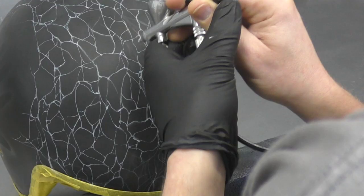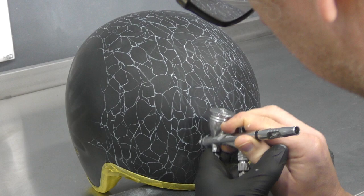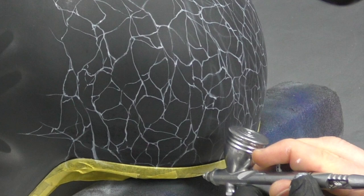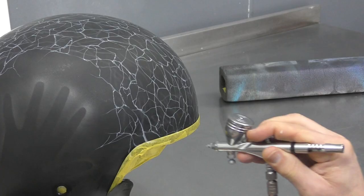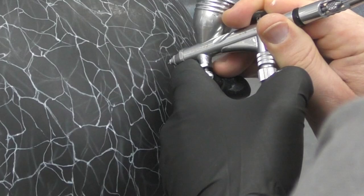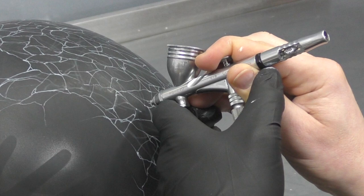So by moving quicker and I'm a bit further away, I'm getting a softer highlight. In a sense, creating a softer web. And I'll keep coming in and adding some of those dot white highlights to certain sections, and then I'll render the spiders. Now we'll continue those dot highlights in certain areas. Don't need much, just sort of randomly putting them in.